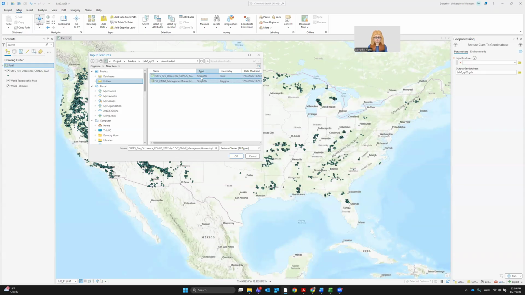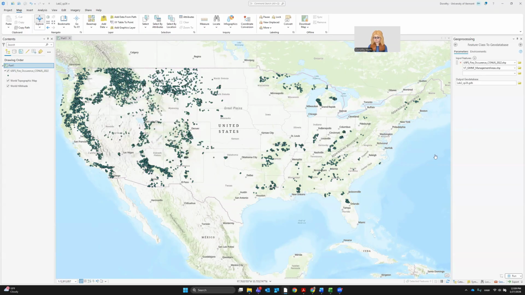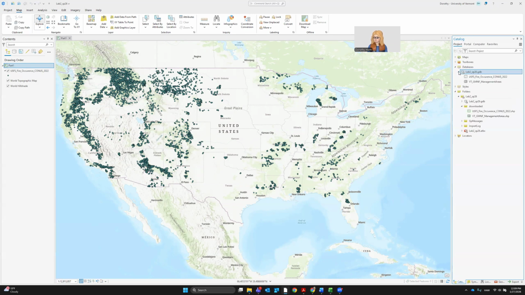You're going to select both of those shape files and click OK. It's going to go into your geodatabase and you're going to click run. Once you click run, it'll say it's finished. And then inside of your geodatabase, you're now going to have the same two files, but instead of being .shp like they are down here, they are now feature classes. So we're not going to mess with the folders anymore. So you can make that smaller. Now you have two feature classes.